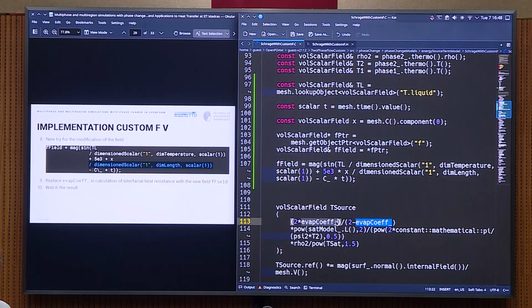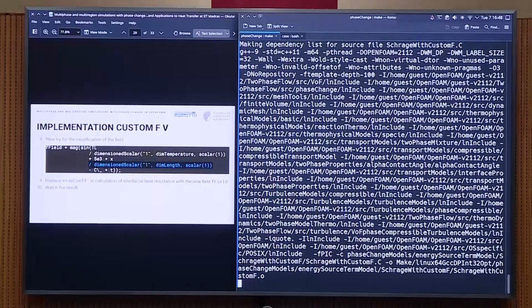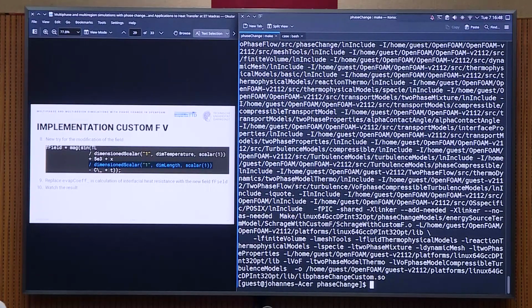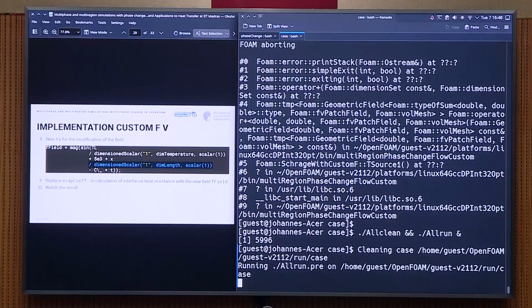So here I replace it. Okay, and let's hope that this case now is successful.